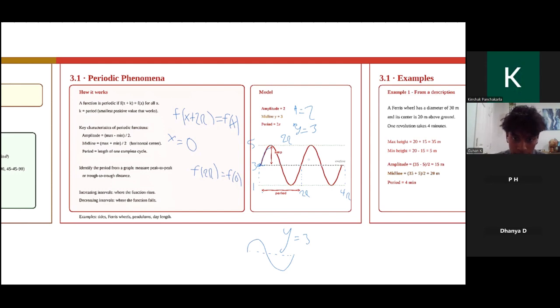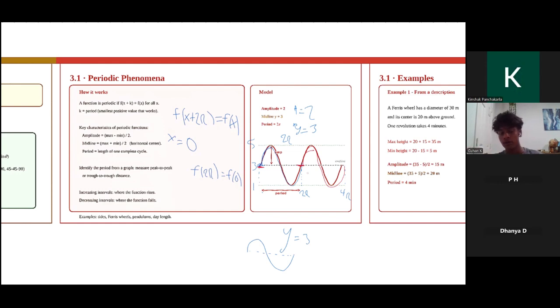Like from here, it makes this upside down U, and then it makes a normal U, and then it goes back to the upside down U, right? And that should signal to you, okay, the pattern's starting to repeat, which means my period has ended somewhere there. So like from here to here, if you can see those two lines, that's going to be your period, right? And then, therefore, this loop just keeps repeating.